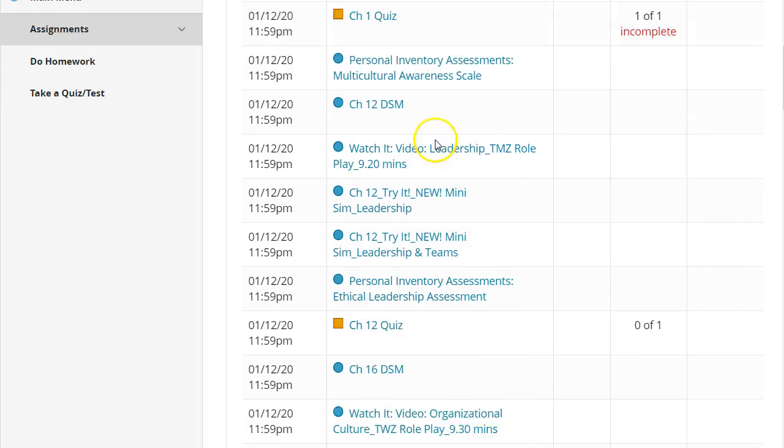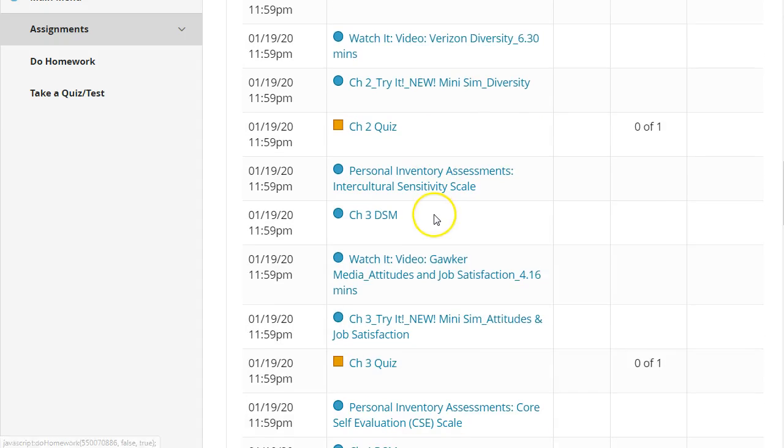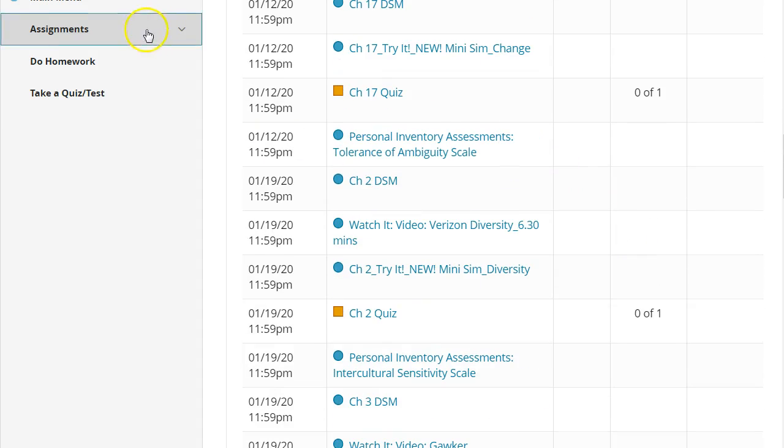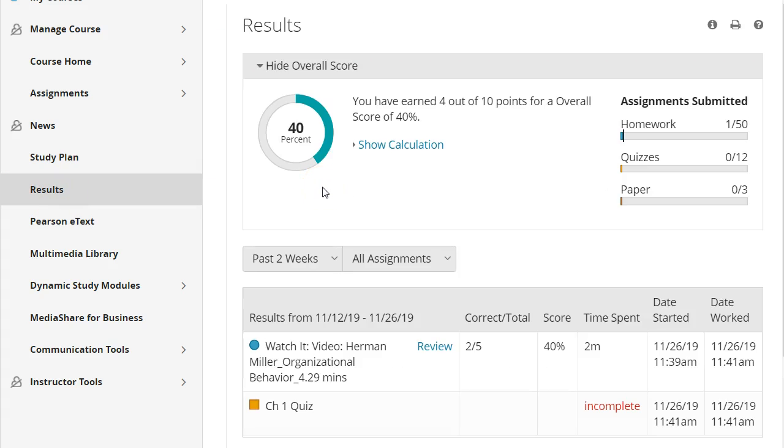Okay, so these are all laid out in order of when they're due, and it's very organized, so you might want to keep track of your due dates in the homework manager. And then as you complete the assignments, the results will be stored in your gradebook or your results here. And in this results area, I'm also going to post the grades from the papers and the discussion boards. I'll post them all here in the homework manager, so you have one overall percentage score that you can look at to understand what your grade is as the class is going on.